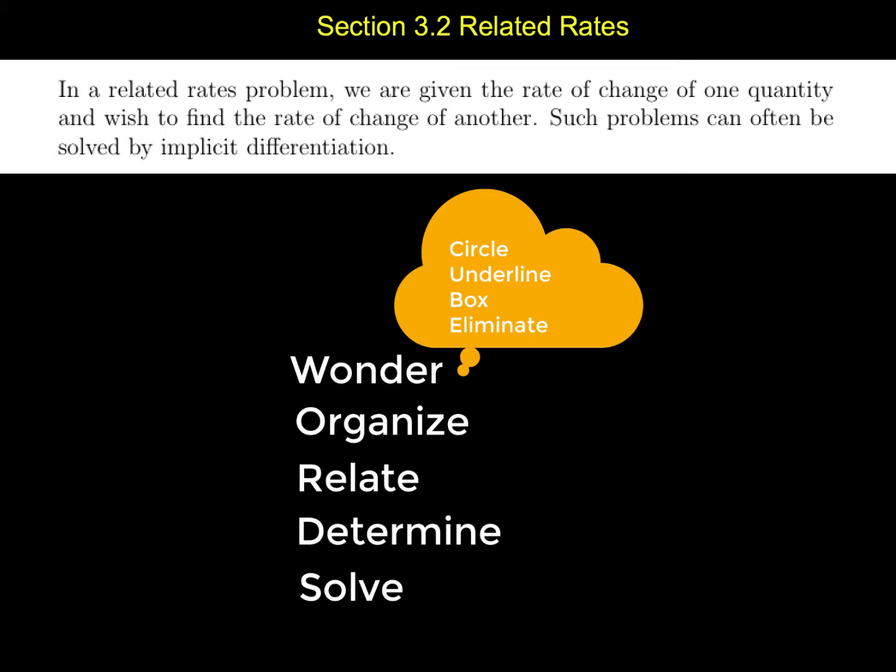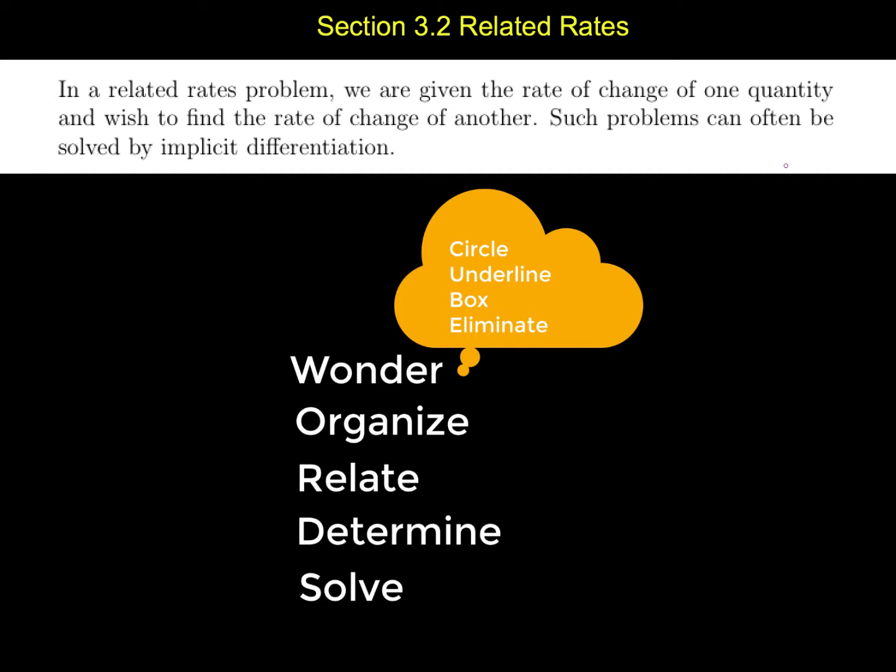Oftentimes there can be multiple ways to approach a problem. It's not clear from the onset which will lead to a correct answer. So that's why it's important, once you solve using that method, that the answer is checked. Do the values make sense? Is there another way I can double check and confirm that I have the right answer?